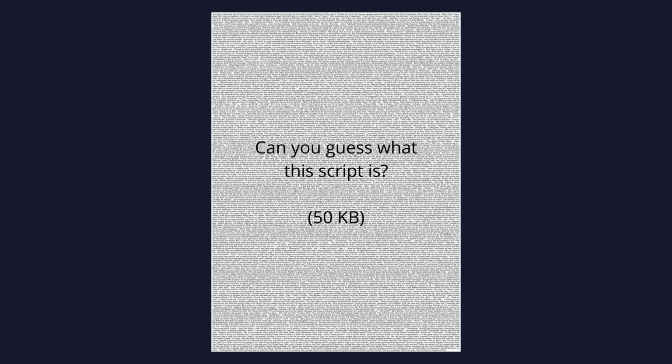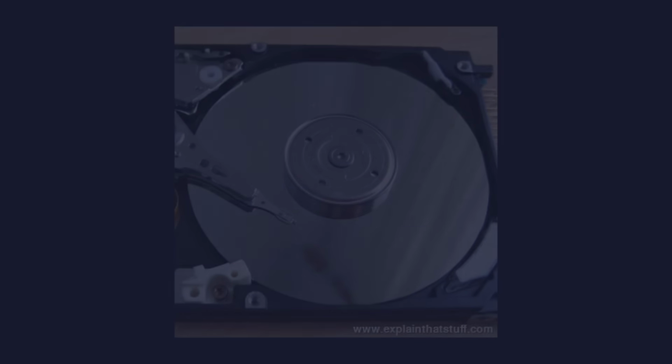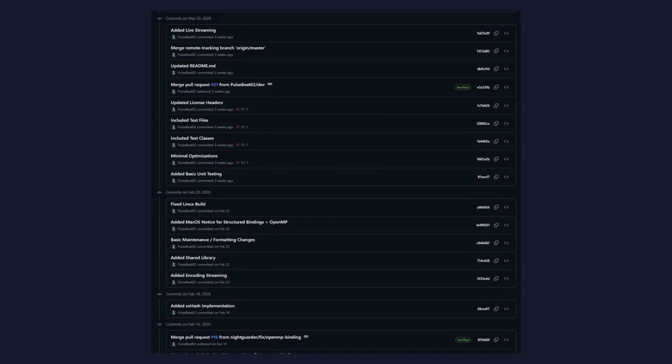For small files, this entire setup worked perfectly. However, there's a huge difference between uploading a 50 kilobyte bscript file versus streaming an entire hard drive that could be tens or hundreds of gigabytes. From our last demo, it took several minutes to even export a few kilobytes of data, so it would take literal centuries to do an entire hard drive. So how can we make this much faster? Well, ever since my last video, I've been working on a ton of optimizations to speed up this whole process.